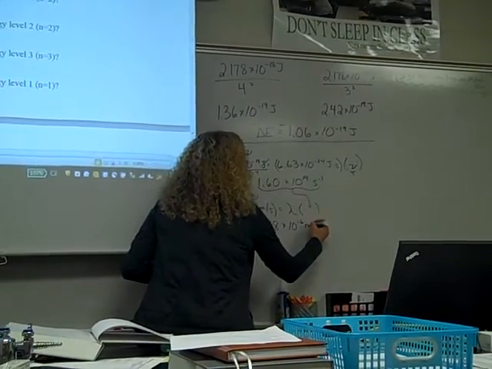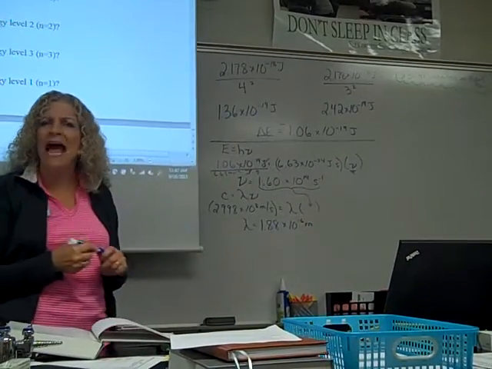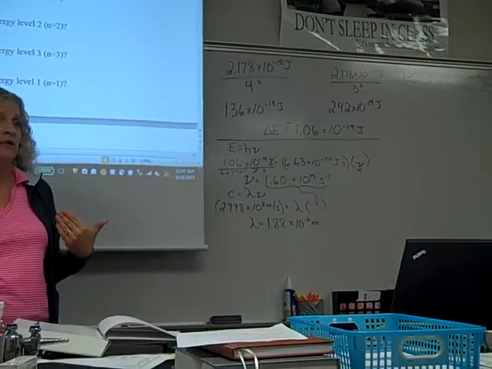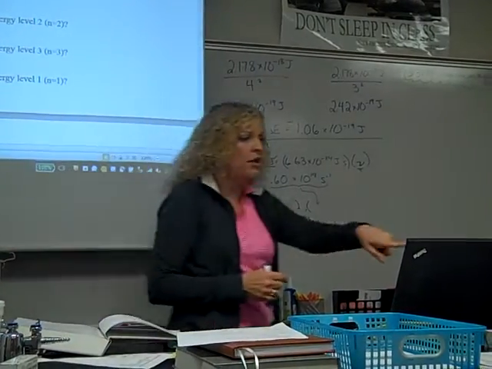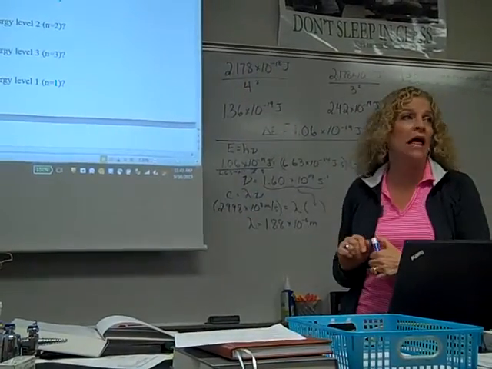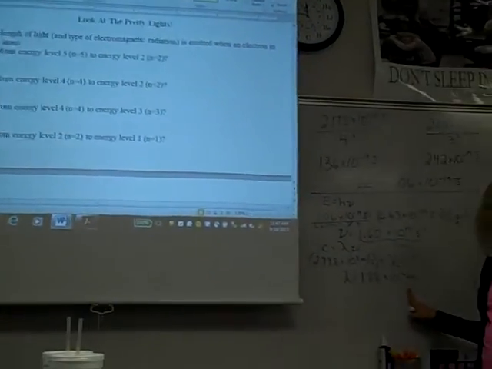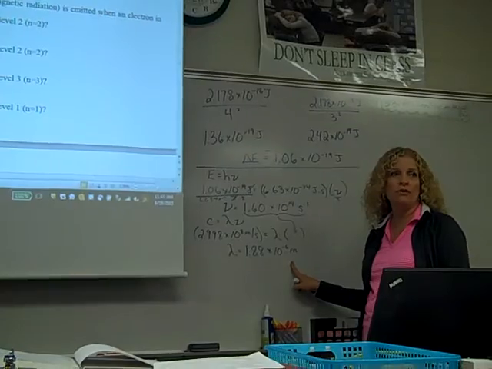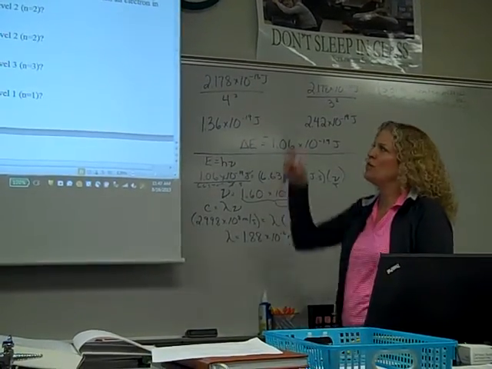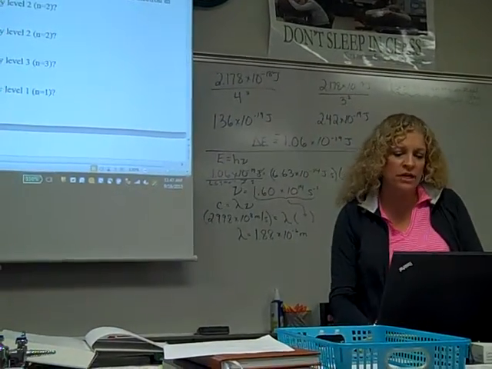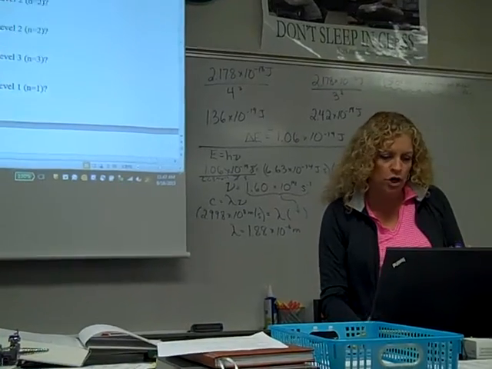Now, a lot of people said, Ms. Herbig, when do we have to go to nanometers? When can we stay in meters? Well, technically, all I asked for was the wavelength of light. If you're just answering the wavelength of light question, boom, it's there. You can do that. But if I ask you what type of electromagnetic radiation it is, you have to consider your chart.